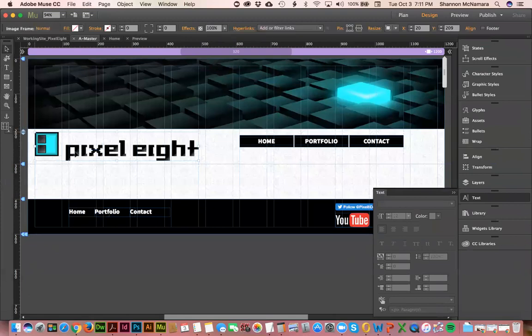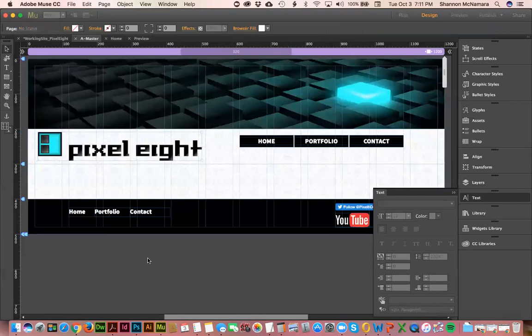Probably easier for me to line up the logo like this. There we go. Just so it's visually aligned. If you're ever having trouble with that, make sure you definitely have both things selected, because sometimes one of the things isn't locked. That's usually when my align is not working correctly. All right, so let me save this.